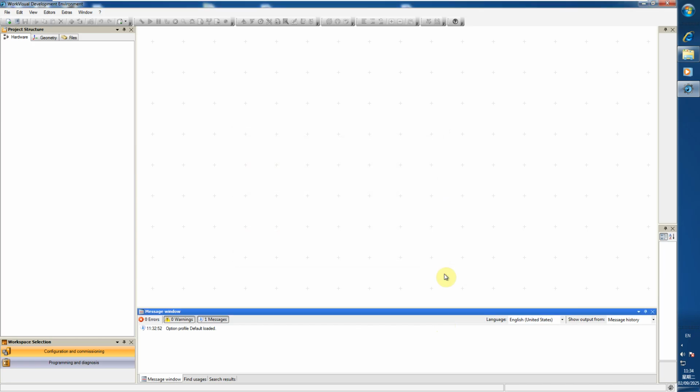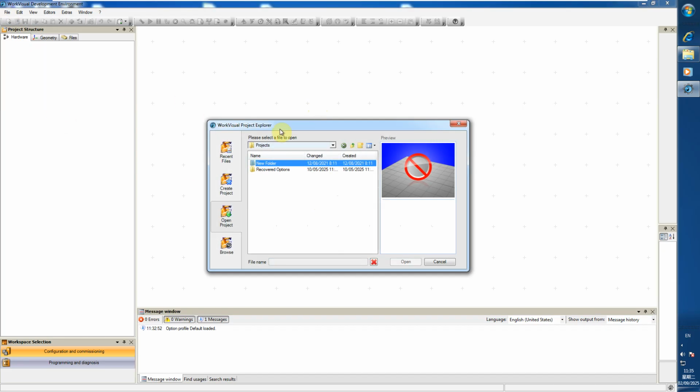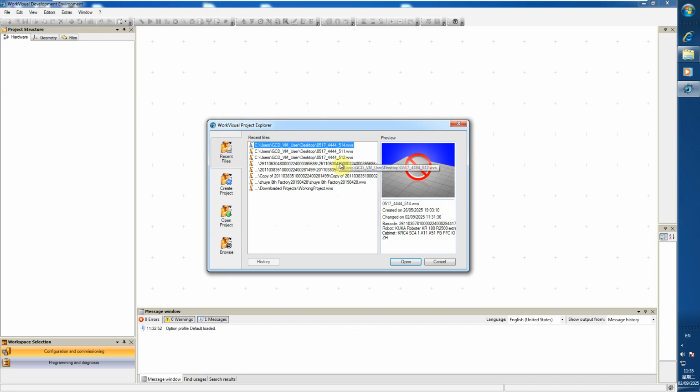Once we import these three things, the GSD file for the 6731, the XML file for the EK1100, and the 6731 slave XML file, we open the project you want to configure.